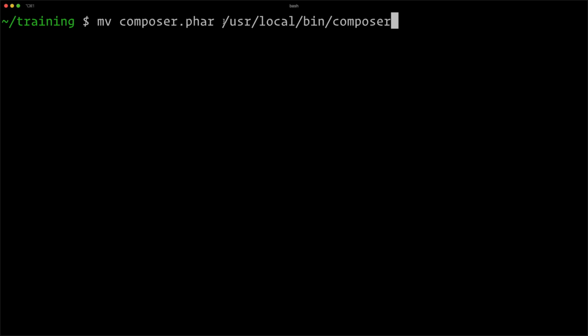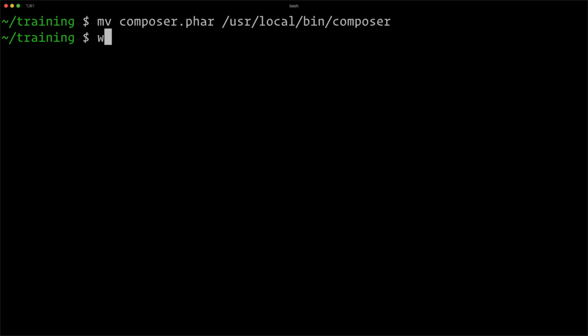And because I'm moving it to /usr/local/bin, this is in my path. And that's meaning that whenever I write a command or type a command on the command line, it is going to look here for it. So I don't have to type this full path every time. It's going to check, oh, is that command, is that executable here? If it is, then we'll keep going.